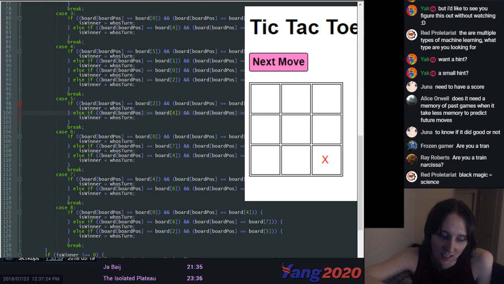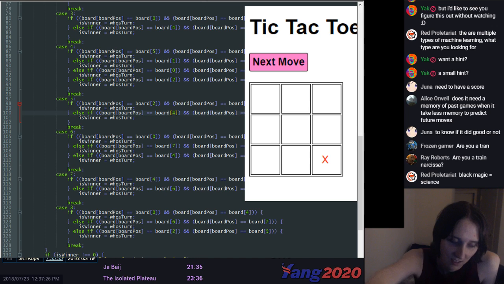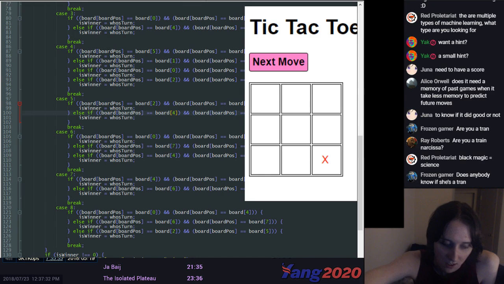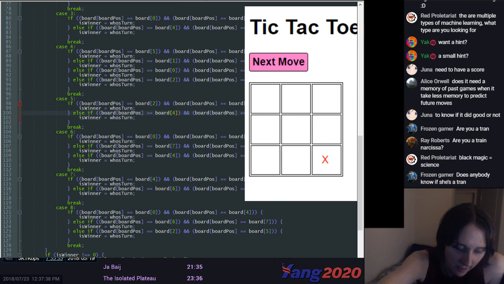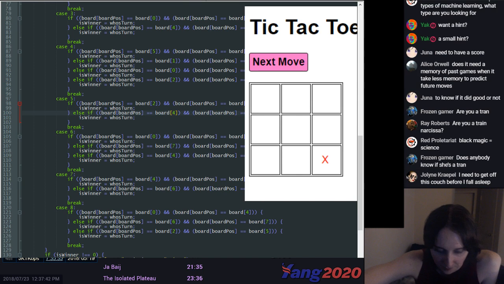And it also needs to be able to see what happened in the game. So it needs a list of moves, or what happened in the game. Here is a list of moves in the game, and here's the result of the game.